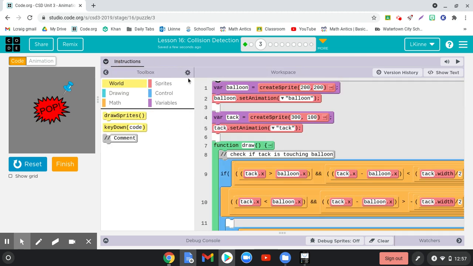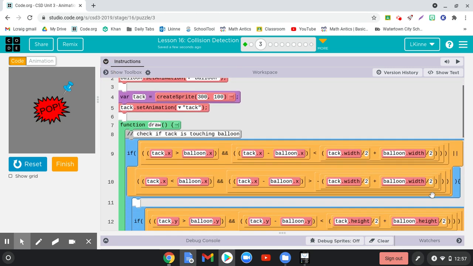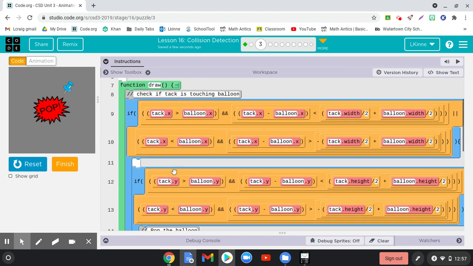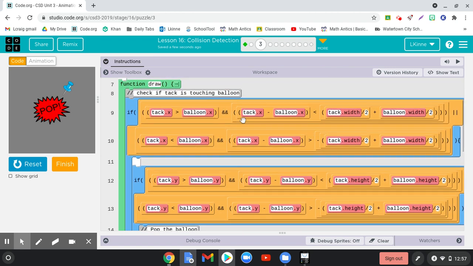So there's a lot going on here. I don't want you to be freaked out by this code. You're not going to have to use that. Look at how many things are stacked in there. We're going to learn some other code that's much shorter. This is all going to be hidden behind it, just like the addition with the velocity.